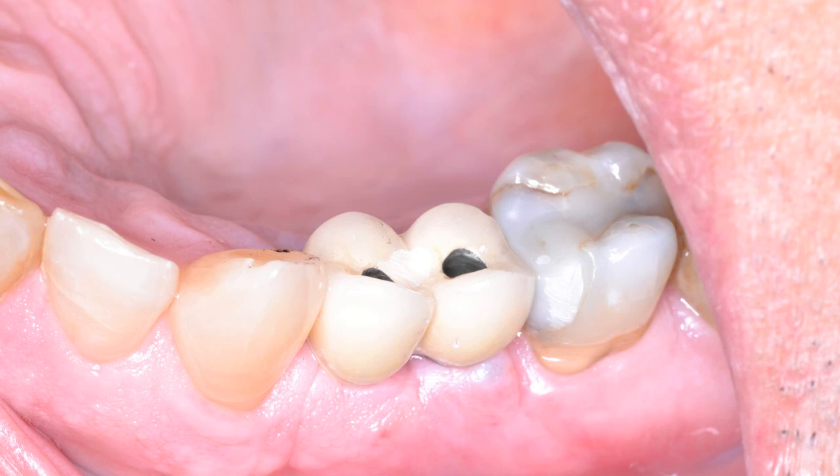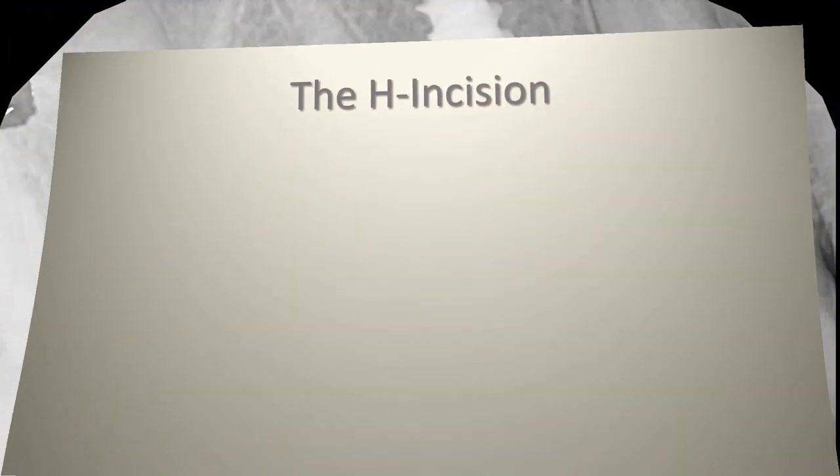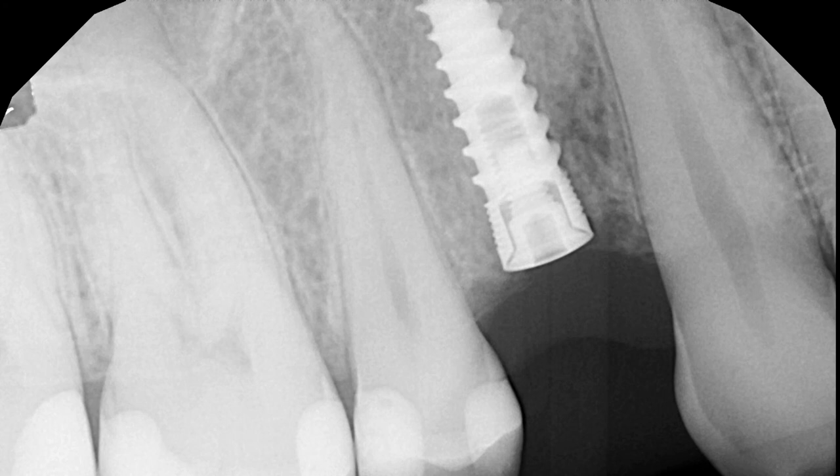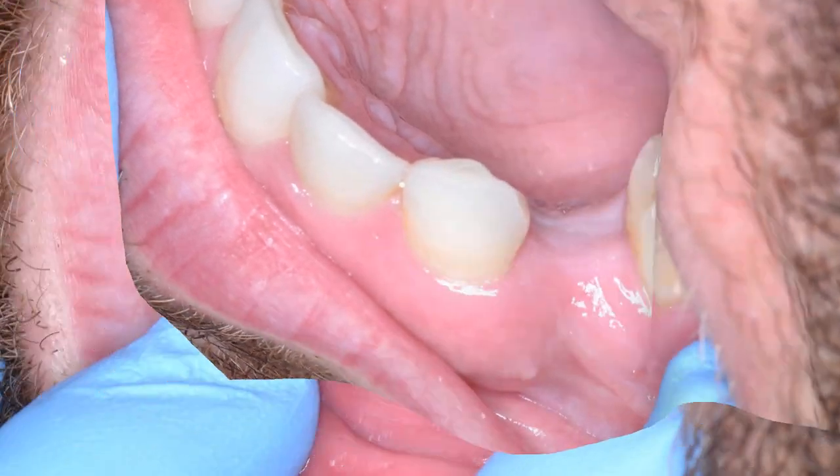So the H incision again, another case here. We saw this case in the surgical phase. This is a friend of mine who works in the trades, placed an implant in the 1-4 position. This is what it looked like when he came back. So once again, there's a beautiful H. We let it bleed a little bit just to amplify or dramatize the effect of that H a little bit more for you. I take a little Woodson elevator, which helps trapdoor open that tissue up. And we put a healing abutment in there.